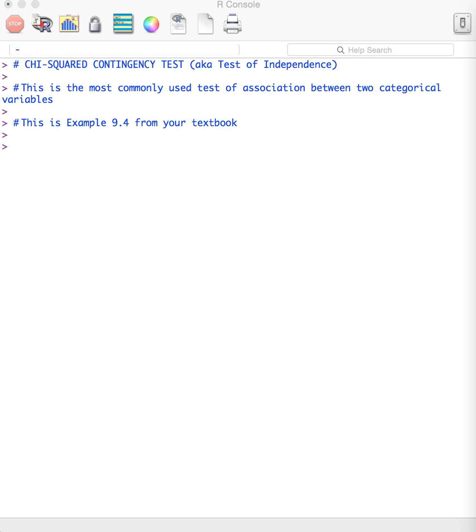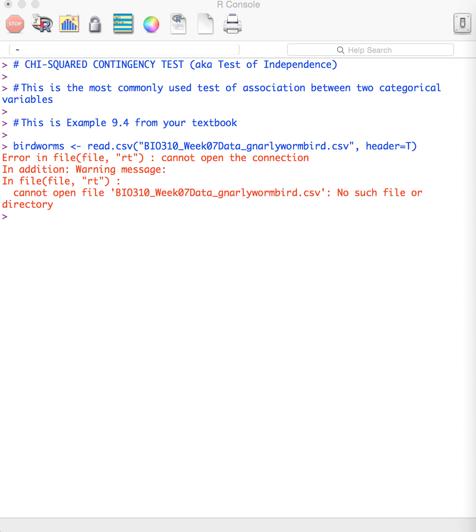textbook. And while you guys don't have access to this, I actually have access to files from the textbook. Now, you'll see one thing that has probably happened to you guys at some point or another. If you look here, it's telling me that it cannot open my file. And the reason that it cannot open up my file is because if you check up here in my working directory, I have shut down my computer since the last time I ran R, so I am in fact not in my correct working directory.